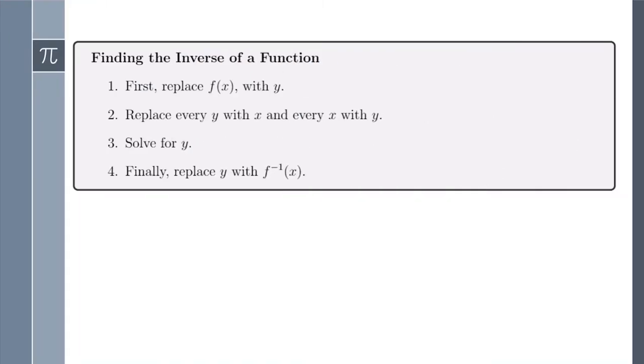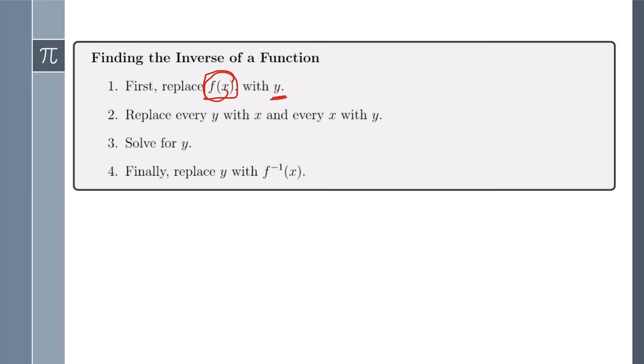Now, if a function is one-to-one, we say that the inverse is also a function. Now, how do we find the inverse of a function? That's what we are going to discuss. There are mainly 4 steps to find the inverse of a function. First, we replace the notation of the function, f of x, or g of x, or h of x, whatever notation you have, with y.